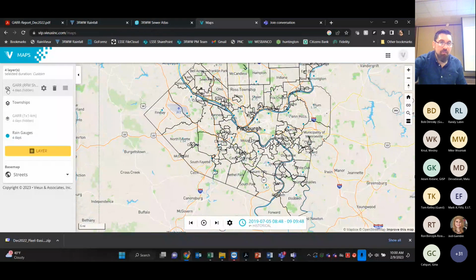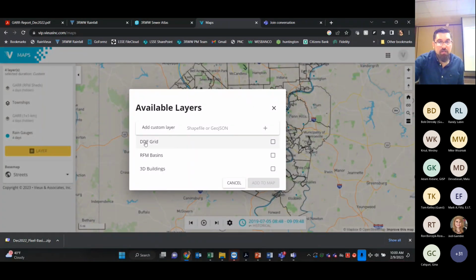This is probably the thing I use most with this tool. Let me add it in here. It's the depth duration frequency grid. This to me is synonymous with your return interval, or your design storm.